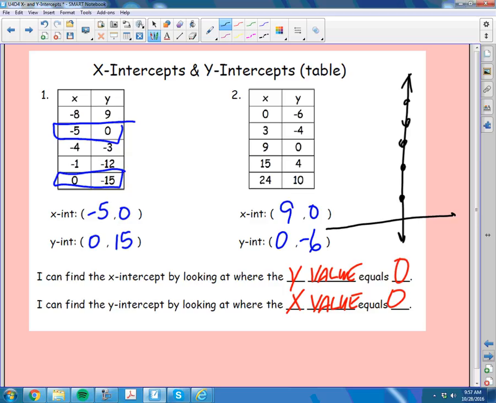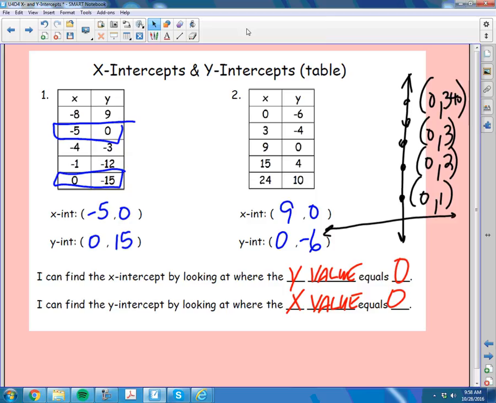If you were graphing these points, this would be (0, 1), (0, 2), (0, 3), (0, 4). Scale the graph as needed. Okay? But anything on the y-axis is going to have an x value of 0. Everybody got it? You have to be careful to make sure you're thinking. We talk a lot about algebra, the first one we have to pause and think before you answer. Make sure you're doing that.